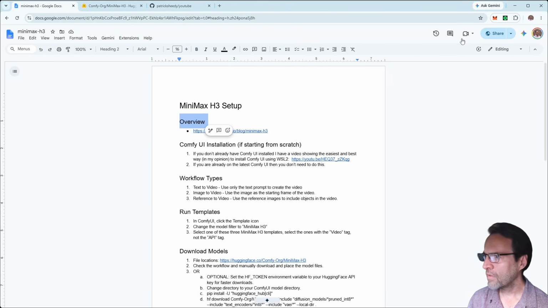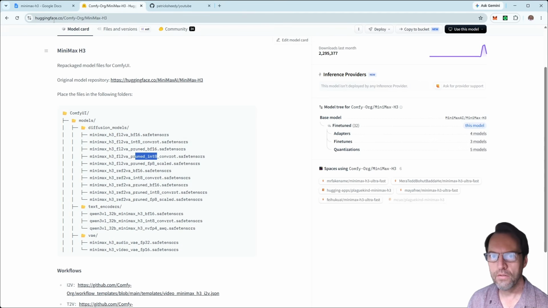So all these links in Comfy all point to this on Hugging Face. Comfy.org has the models all in one place where you can download them. And so here you can see all the models that you can download. For these diffusion models, you probably want to do the Int8 ones, unless you have a massive video card. These BF16s are just way too large to run on consumer hardware. These pruned N8s are really small, so you want to just start with that. And that's what the templates tell you to do.